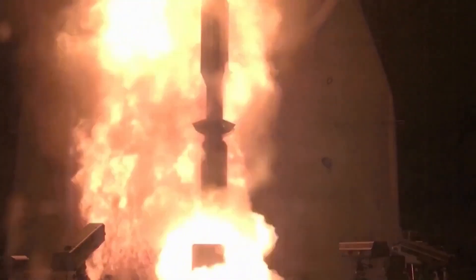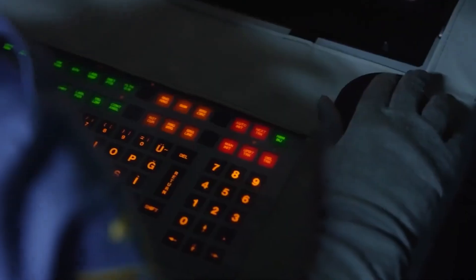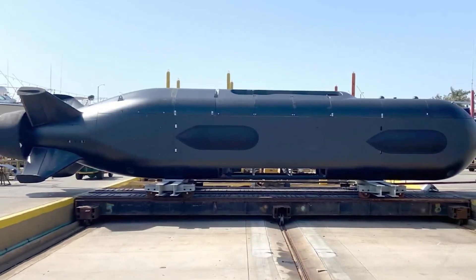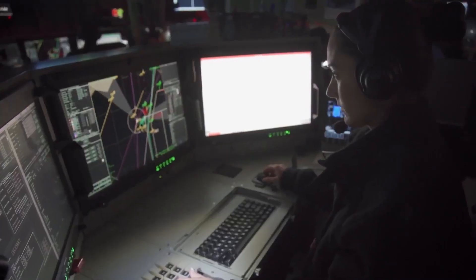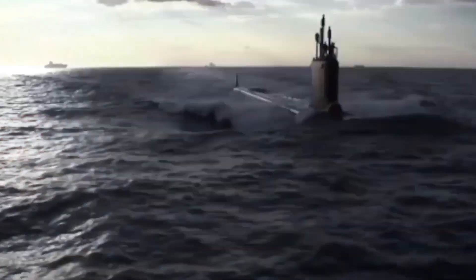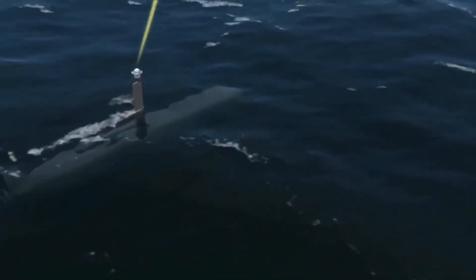The submarine's hull is shaped to minimize noise and vibration, while its advanced propulsion system ensures a silent and smooth ride. Specialized sound-damping materials absorb and dissipate any remaining noise, making the Ghost Shark one of the quietest submarines in the world. The Ghost Shark submarine is a silent predator that dominates the ocean depths with advanced stealth capabilities, including a magnetically levitated propulsion system, a high-torque low-speed electric motor, and an advanced propeller design.